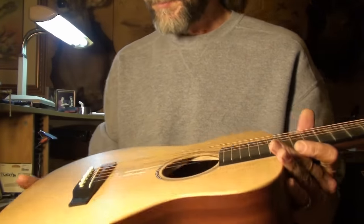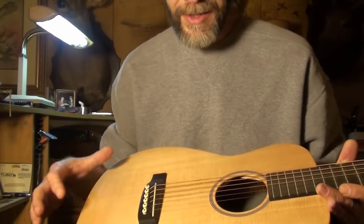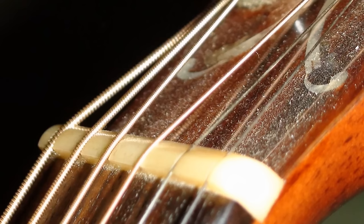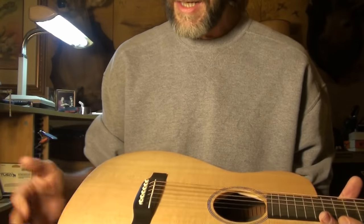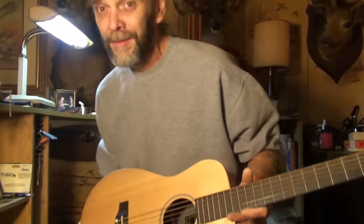One other thing, a lot of guitars, the finish on them will shatter like glass. And you can only see it if you hold it toward a light a certain way and look at that. If you get a guitar like that, all those tiny little hairline cracks that you can only see under a bright light in a certain position allow the elements to get in, guys. It'll work on your guitar. Eventually, you're going to have problems with that if you let it go. It's only going to get worse because those cracks are not sealed.